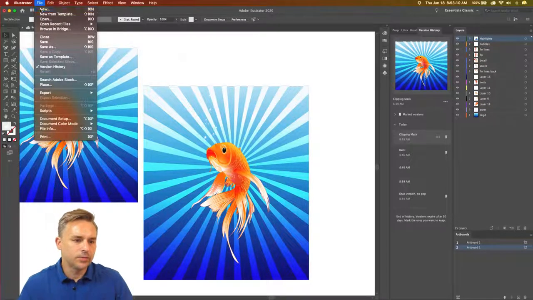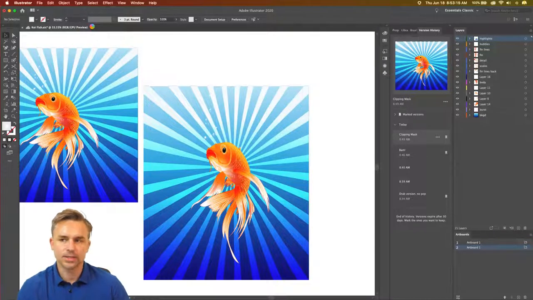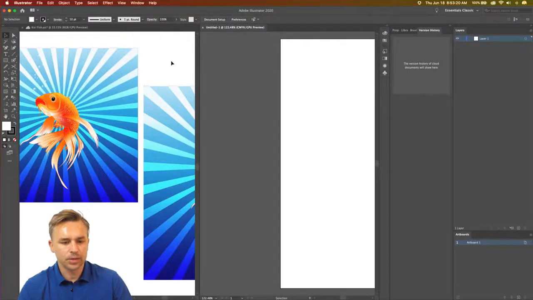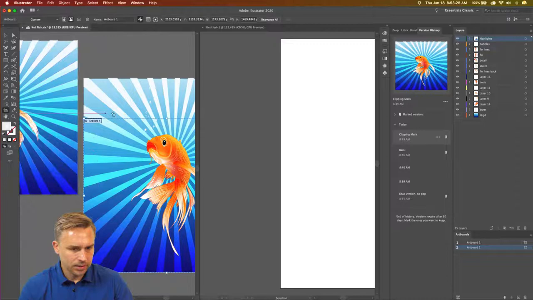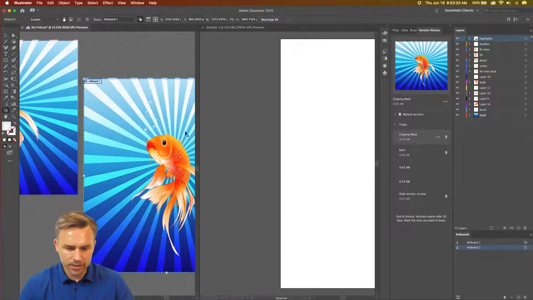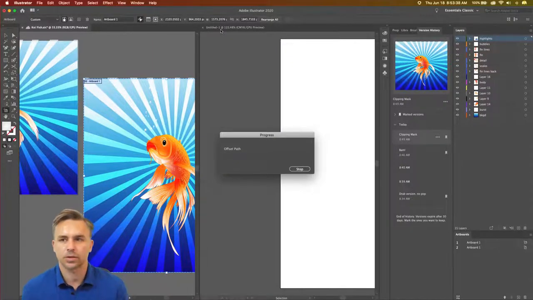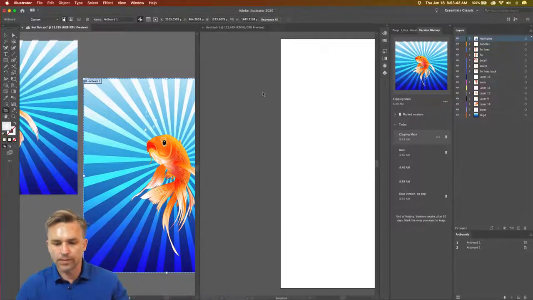If you happen to have a new file, we can now copy artboards from one to the next. So you can copy artboards. The best way to show this is to tile it, just so you know. So now I have this artboard, which I actually didn't grab. I didn't make the artboard bigger, just made the artwork bigger. But there it is. We can copy that and bring it over to my second file and paste it. So you can copy and paste artboards across files. It's just those little things that you want to work, and maybe if it doesn't, then you have an issue, right?